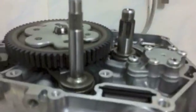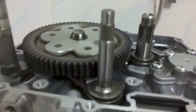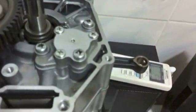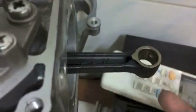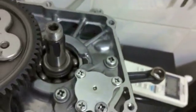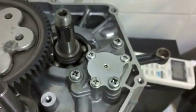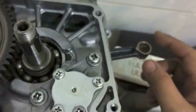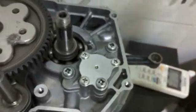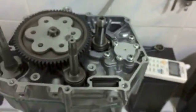Firstly, you can see I have the large gear on here, the wide gear rather than the small one, if you remember that. I also have installed a 90 connecting rod and a 90 crankshaft. I've done the 90 crankshaft all around. The crankshaft is bigger on the 90, as I've pointed out in videos before. So I've put the larger crankshaft in and the corresponding connecting rod. I just wanted something with more power.